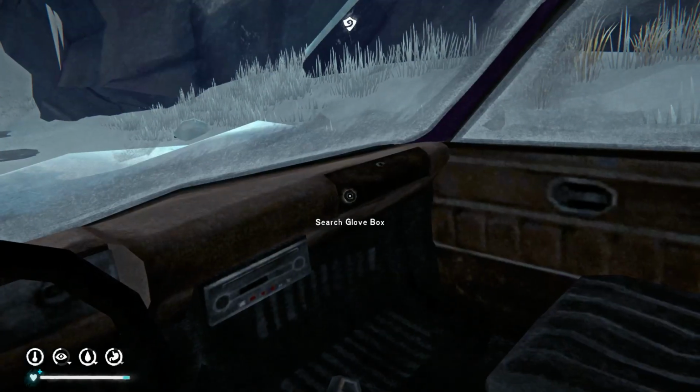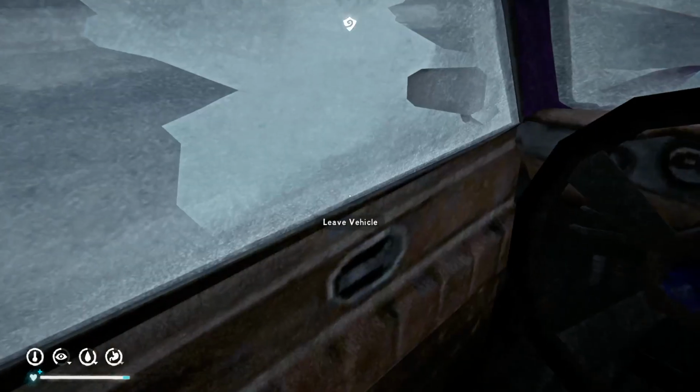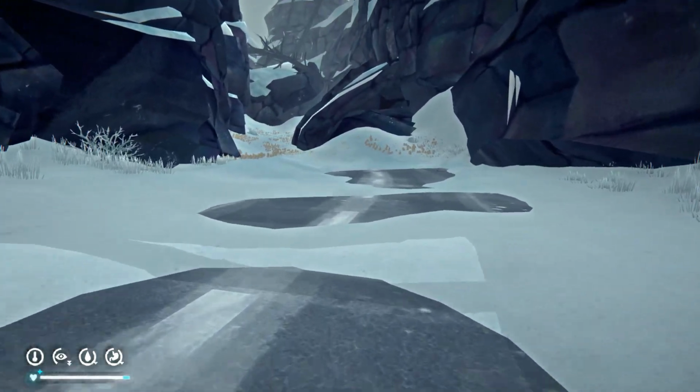Is it food or? Flare, yeah. Flares are always good to have. I always like to carry at least one.